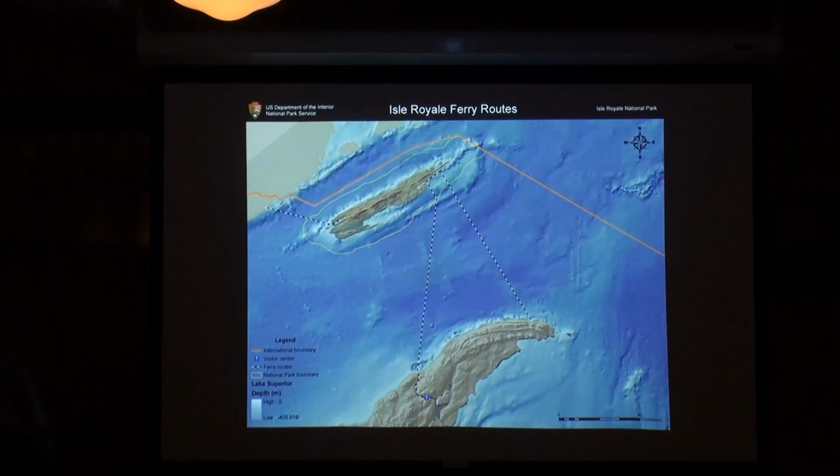I do see an individual in the room today who actually kayaks across this stretch of water, and it's a very risky proposition in even doing so from the North Shore. It's a 13-mile stretch at the closest point. It's not something you do on the fly. It's taken very seriously, of course, today, but even back in the day, it wasn't something that you just did. You thought about it and you waited for your day, and perhaps you had more time on your hands, but a very risky proposition.